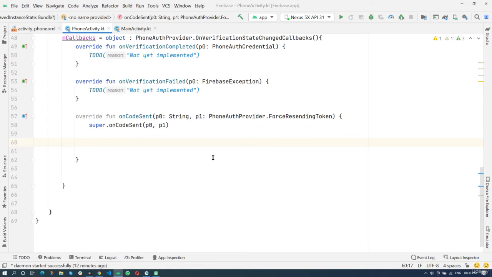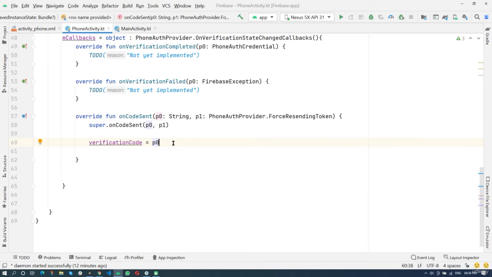So inside the onCodeSent function, I write verificationCode equals P0. So I assigned the incoming code to the verificationCode string. I can now use this code elsewhere. So in this way, the code will be sent and we will receive the incoming code.